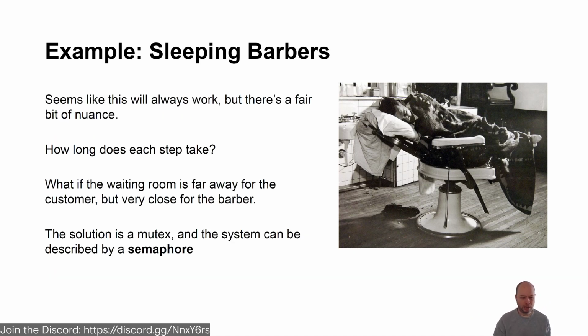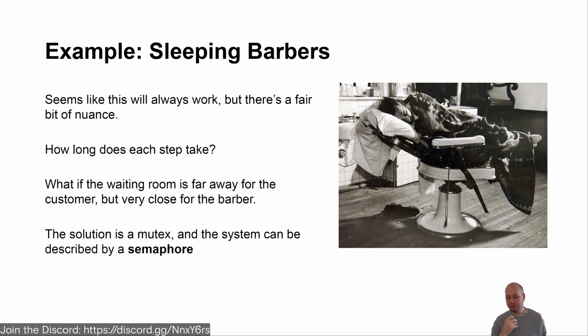So this is, again, an example of a critical section, meaning that checking the state of the room needs to be done in a controlled manner, and every one of these steps and state changes has to be captured with some kind of synchronization. When the customer, for example, goes and wakes up the barber, it has to wait on the value of the waiting room to update. Somehow the barber needs to know when the customer has gone back into the room and taken a seat.